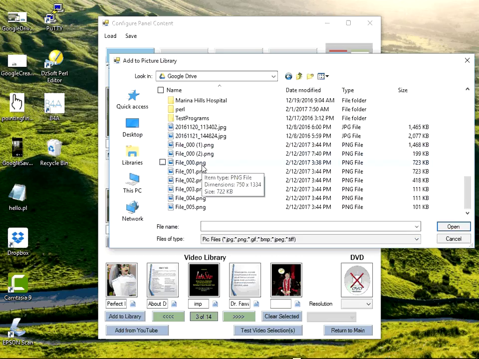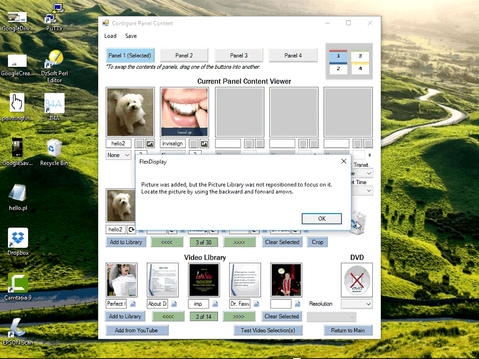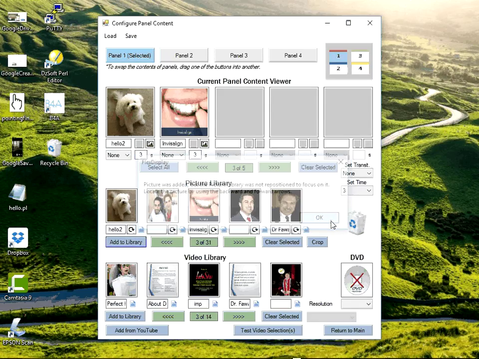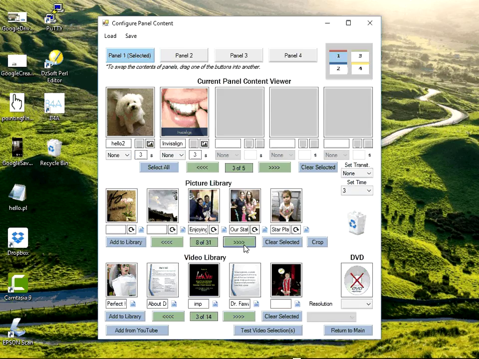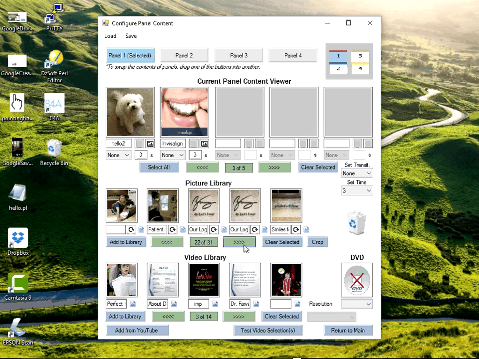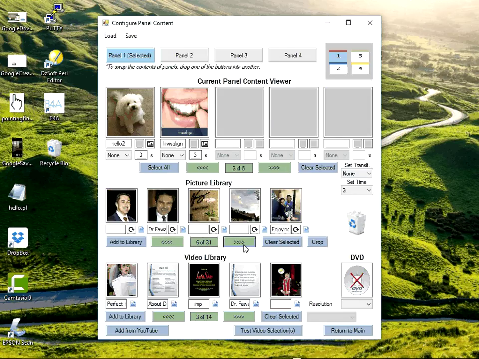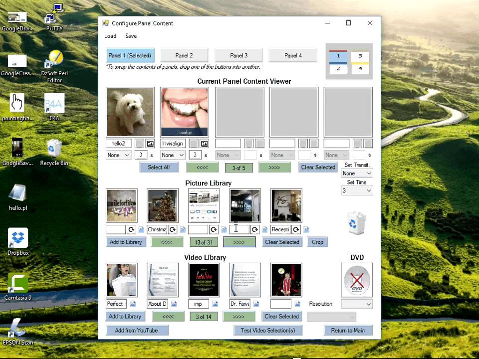And let's say I'll pick this one here. Open. Okay, and then that picture is now in your library. Let's see, here it is right here, and you can then use it, select it, do whatever you want.